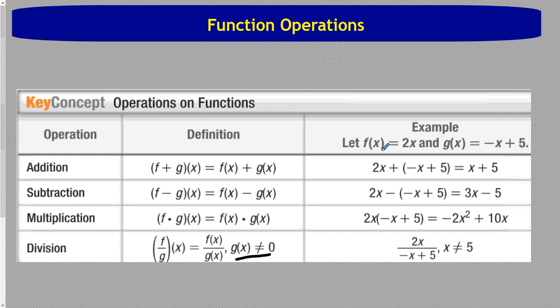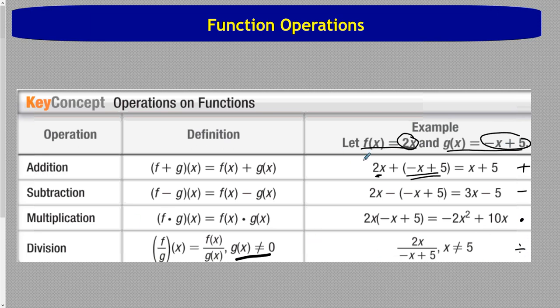So over here we got two examples. We're saying f of x equals 2x and g of x equals negative x plus 5. So if we're going to add f plus g of x, we're going to take f of x and add g of x. We add those together, and we end up with 2x plus negative x plus 5, or x plus 5. Okay, so if you want to pause and go through these, you can. I'm not going to go through all of them. It's just taking these two expressions and adding them, subtracting them, multiplying them, and dividing them. Okay, and just working through it.